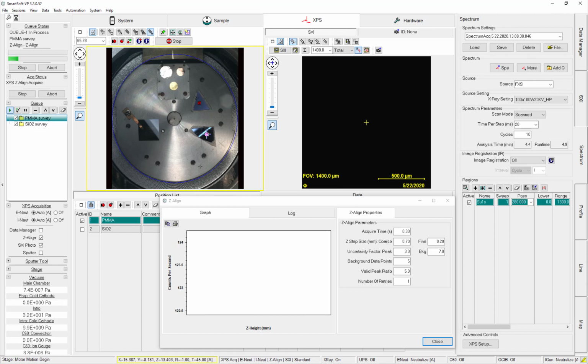As you can see in the plot, the stage is moving in the z direction up and down, as you can see from the x-axis of the figure, and we are monitoring the intensity as we move that height. Initially, we will take large steps, and once the intensity starts to increase, we will back it down and take a few smaller steps to find the optimum z-height. And as you can see, the intensity increased, reached the maximum, and we could see a decrease as we went up further. So we have found our maximum intensity at the proper z-height.